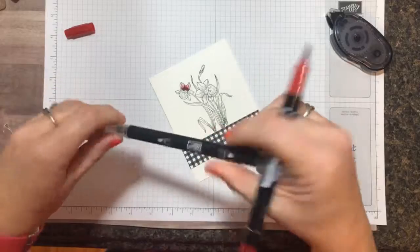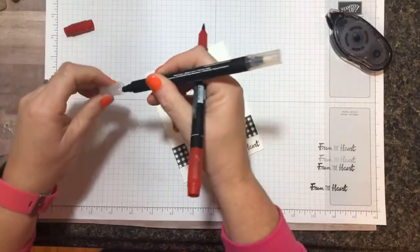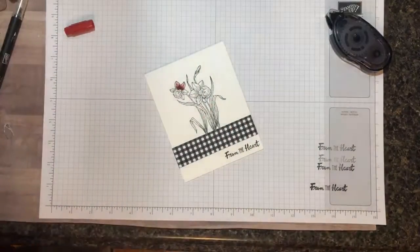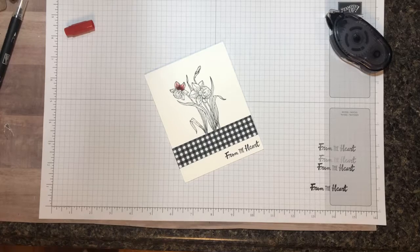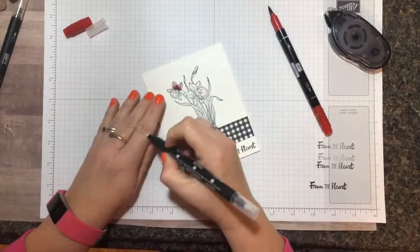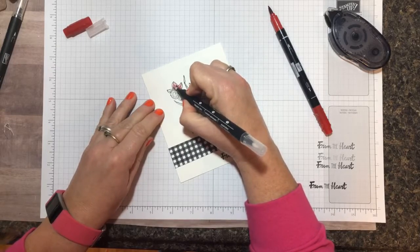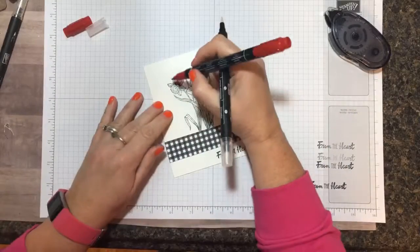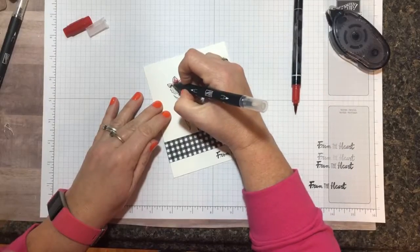This must be one of my older blenders. It's not real juicy. Let me get a little bit juicier one. Hang on one second. So, where are they? They're somewhere right here. Let's try this one. Let's set that down. Yeah, this one's got a little solution in it. Alright. So with the marker, you have to go pretty fast. Do it while it's wet.